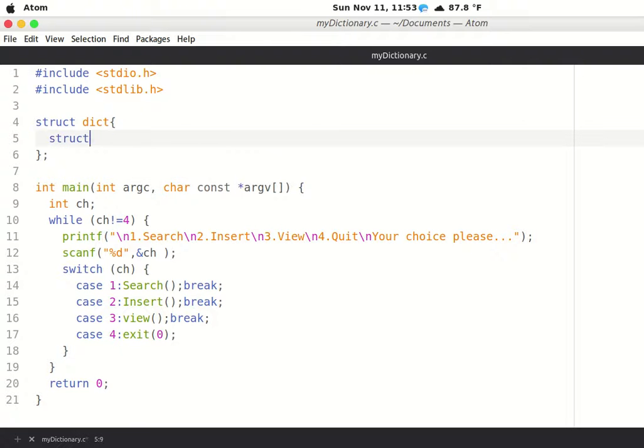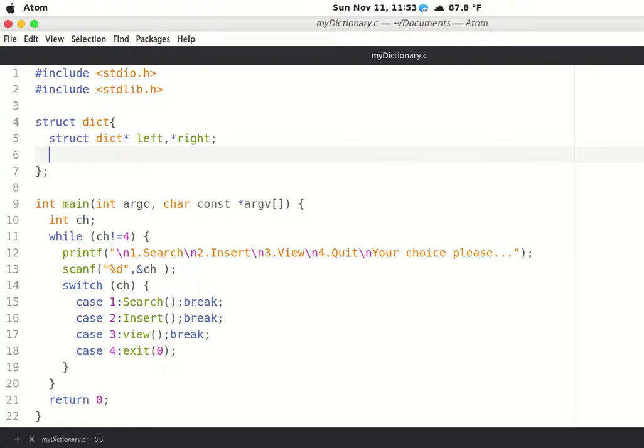Let's do that. And the pointers would be of the same type as the structure, left, right. Okay, and of course I'd be needing character arrays to store the word and its meaning. Suppose 10, and suppose for meaning I'm giving 20. Okay, and of course then the root pointer to point to the whole binary search tree, I mean my dictionary, and initially this would be null because initially of course my dictionary would be empty. Fine.